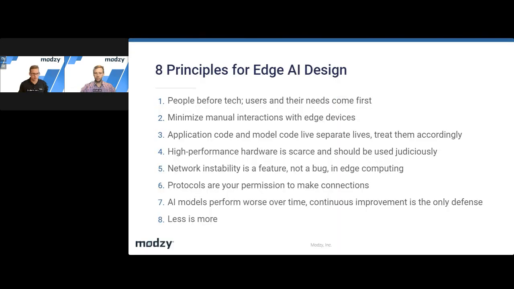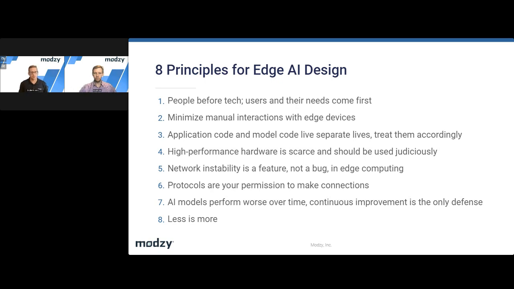As I go into this slide, what we've done is we've distilled our experience down into 8 principles that make up this framework that we believe applies to a wide range and spectrum of edge AI use cases. I'll just note real quick that we're going to publish these principles. They're part of a broader white paper that we're working on that, as a thanks for joining this webinar, we'll make available to you. So stay tuned for that after this webinar.